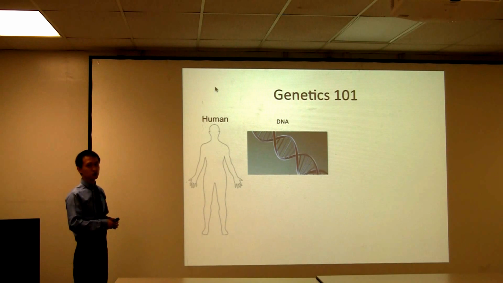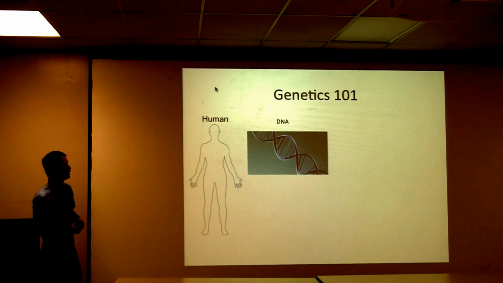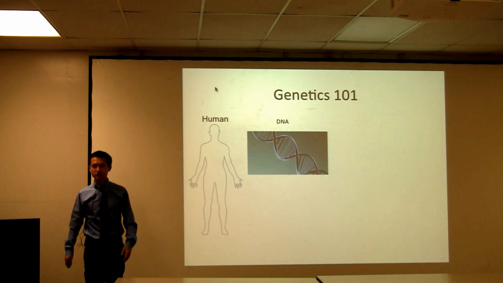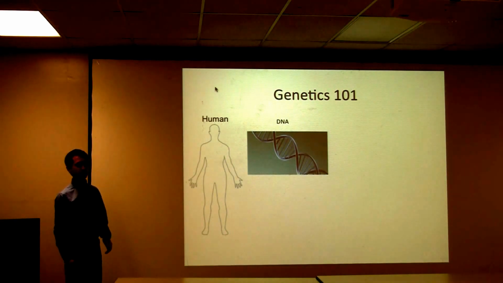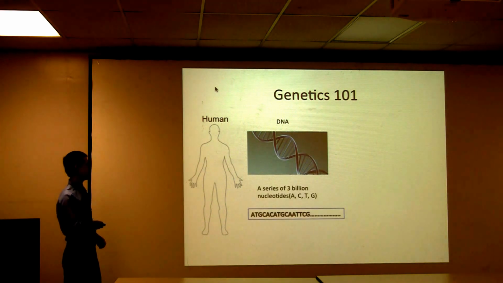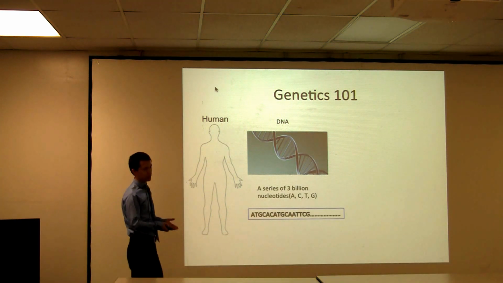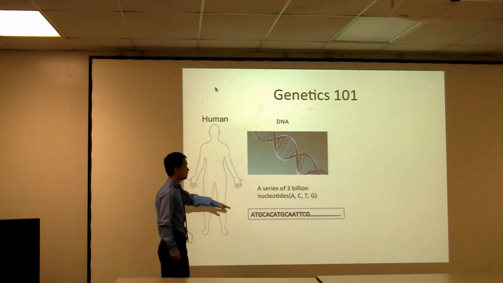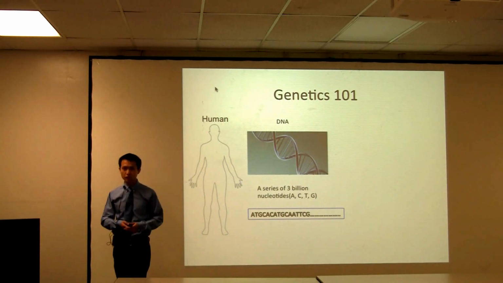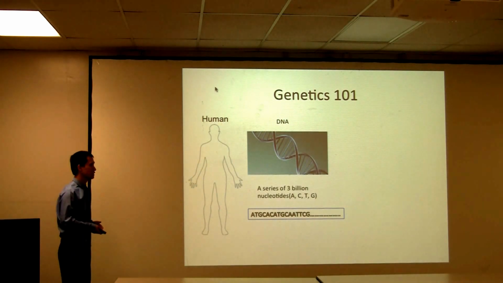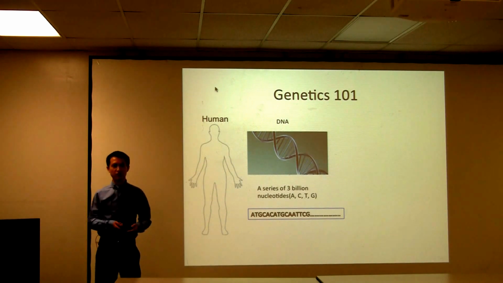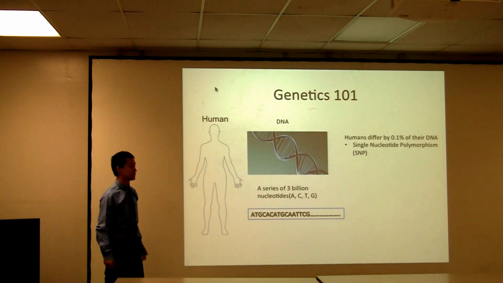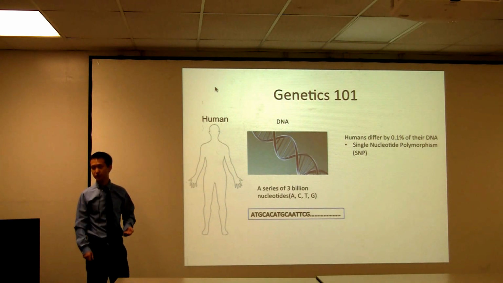First, please allow me to briefly introduce some basic knowledge in human genetics. The DNA sequence is the genetic information carrier of humans and other species. The DNA sequence of a human is composed of a series of 3 billion nucleotides, including A, C, T, and G. Here we show an example of the DNA sequence of a human. Humans share 99.9% of the DNA sequence, and there's only 0.1% difference between individuals. We call these differences genetic variants or genetic variations.